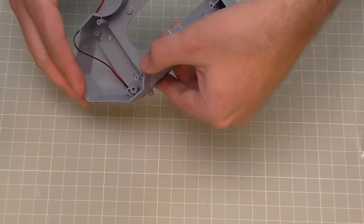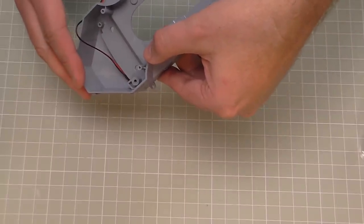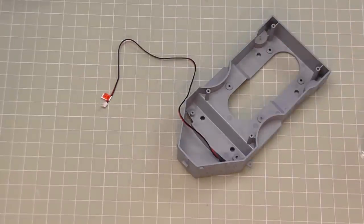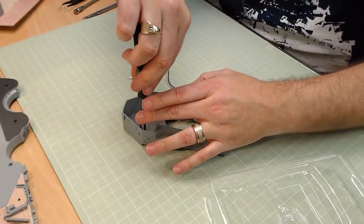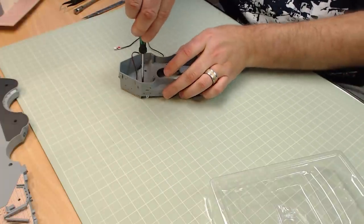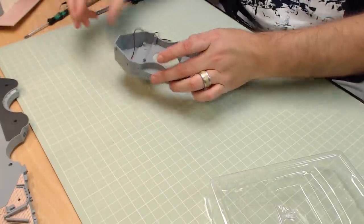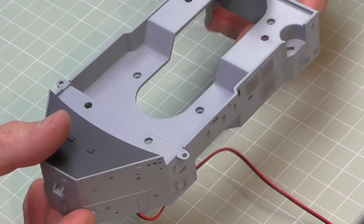And then that's going to be held in with a PB screw. It's a 2x5mm screw. It's the only ones that come in this stage. So I've got that here. I'll just screw that down. And there we go. And that is all there is to do in that stage.